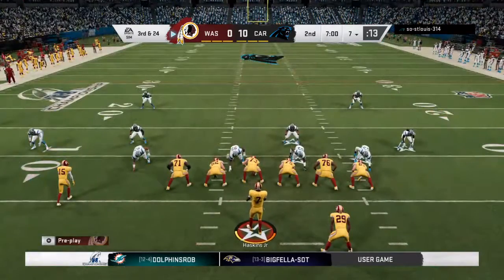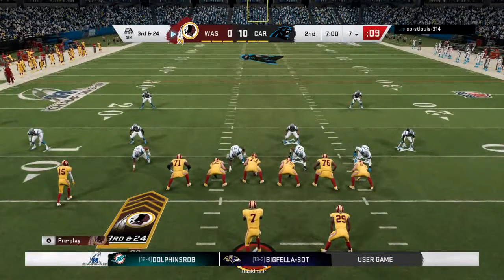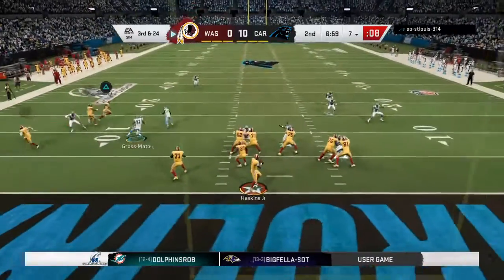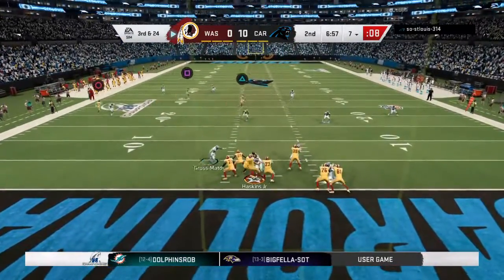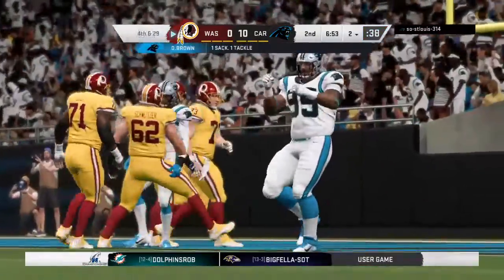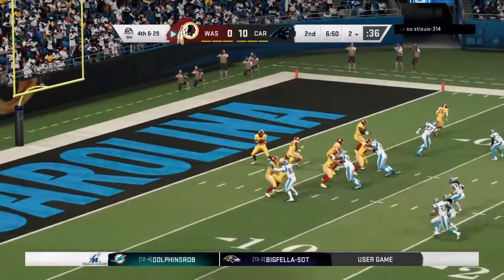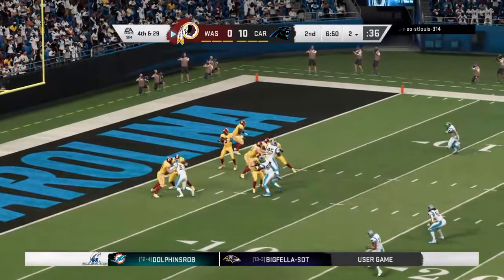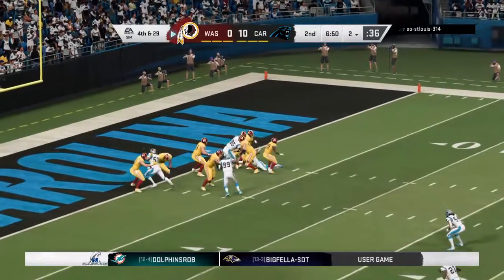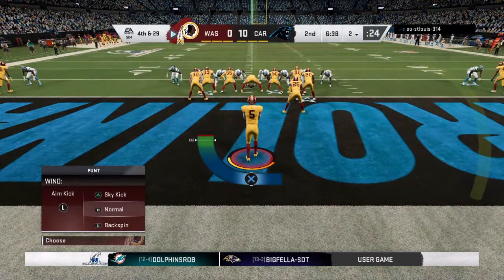After the sack, they'll come up now 3rd and long. Yeah, I wouldn't be surprised to see them run the ball here just to try and get some space. And instead, they want to throw it off play action. And he's going to be taken down, sacked back at the 2. I think most quarterbacks would love to have the goal line actually extend up into the air and turn into a wall. They can put their back against it and know exactly where they are on the field so they don't end up in the end zone. Didn't do it on that play, but perilously close to the goal line.